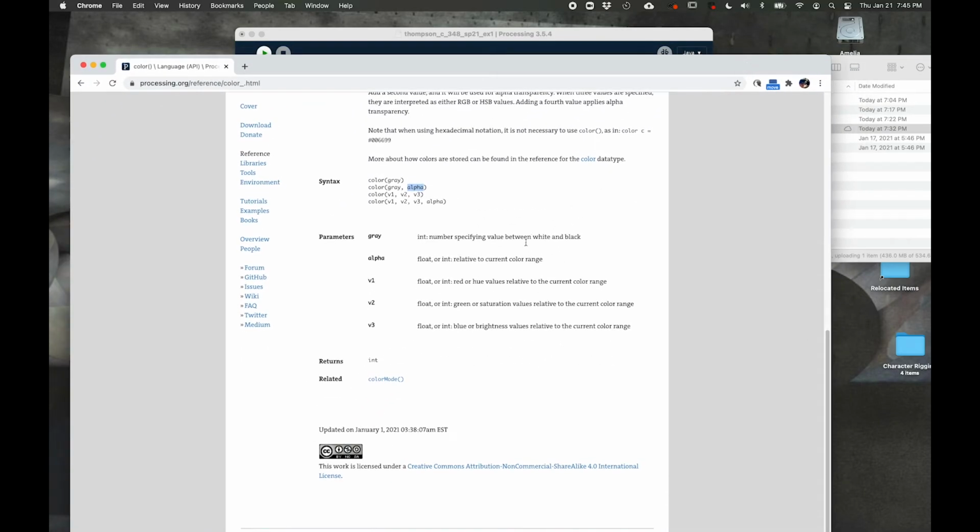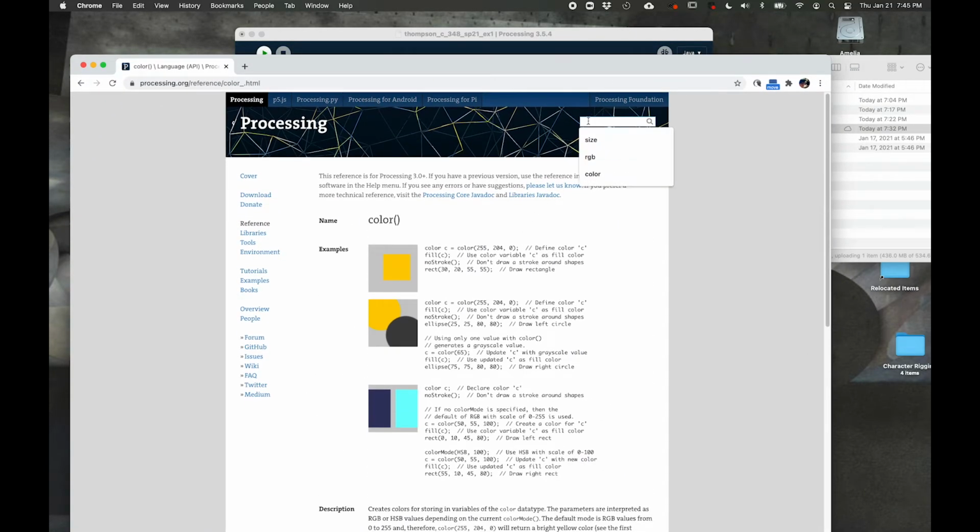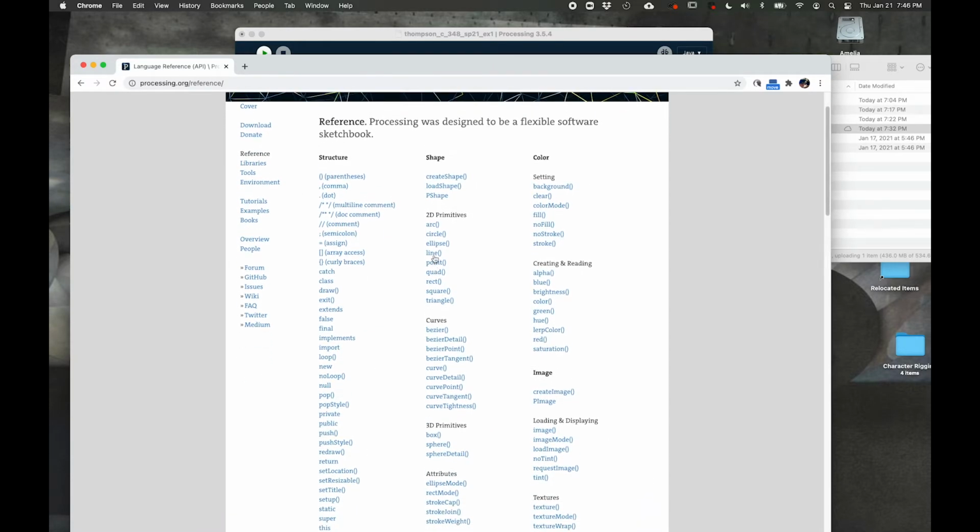So another thing I want to do, and I think I talked a little bit about this in the other video, let me just go to the reference. Let me go back to the main reference here. Under 2D primitives. Primitives are, you'll hear this term a lot, and if you take a 3D class, which you should totally do, there's something called 3D primitives. And what that simply means is simple shapes, right? A circle is a simple shape. You can build things with it, but it's the most basic thing. The circle is just called a primitive. So don't worry too much about that term right now, but here we've got a list of the primitives we could use to draw shapes.